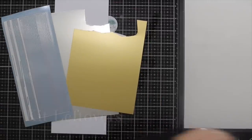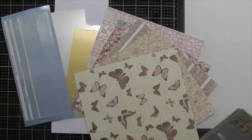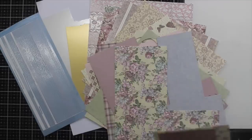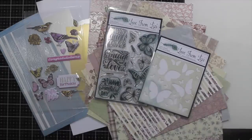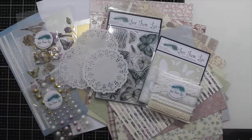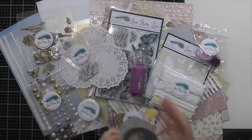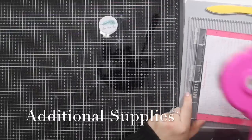Looking at my leftovers: I've still got a nice specialty card base good to go. I've got six full sheets of patterned paper and nine that have been partially used. I've obviously got all my peel offs, puffy stickers — the stamp and stencils are good forever. I still have three doilies, lots of the lace and the pearls, sequins, and still two flowers. The embossing powder and the Nuvo drops will last me forever as will the dyes. There's plenty of bunting still left. And these are the buttons that were buried on my desk so I didn't use them — I do apologize.